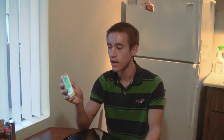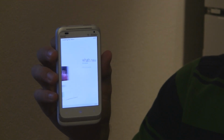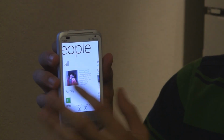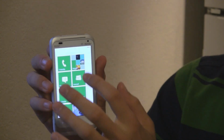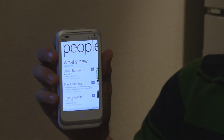for anyone who's looking for a phone that's simple, easy to use, yet has tons of apps and games and a bunch of things that you could want. If you're a superpower user, then you might have fun with Android because you can customize it like crazy. But if you're just a normal person who needs to use their phone for actual work, Windows Phone is definitely up there. You got Office Live and a bunch of other things to help you through everything.